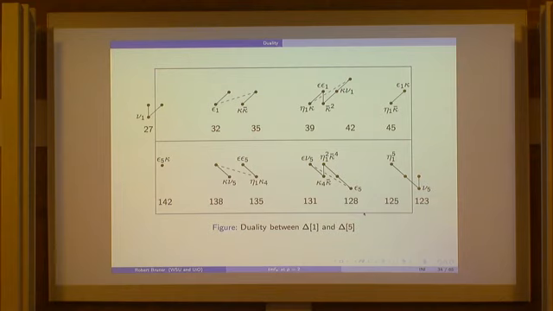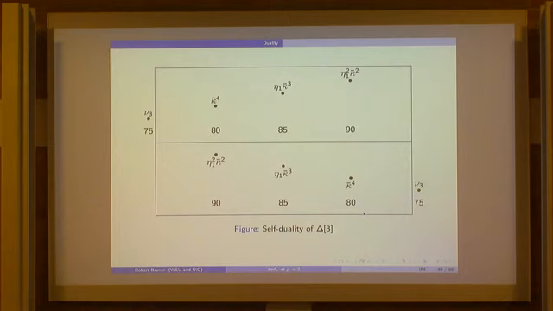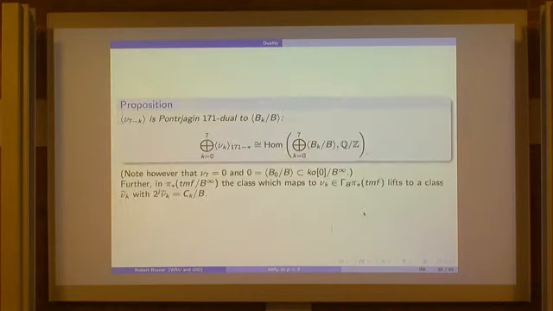Delta 1, delta 5, perfectly dual. So this actually means that to memorize those 8 pictures I showed you, you don't have to. Just memorize 4 of them. Memorize the right 4. And then delta 2 and delta 4. And then finally, delta 3 is self-dual. And here's the other pattern. There you see eta 1 squared kappa bar squared is dual to kappa bar to the 4th. And in every case, the product of the two is eta 1 squared kappa bar to the 6th. And then these nu 3's hanging out to the 2 sides.